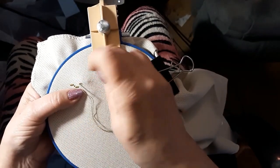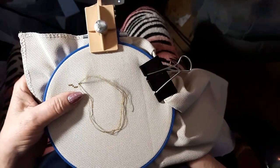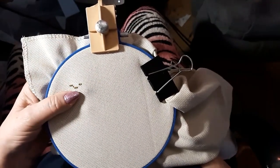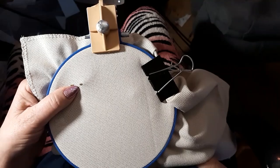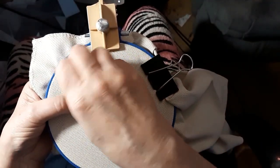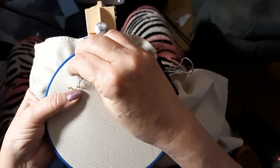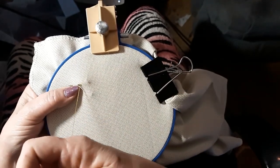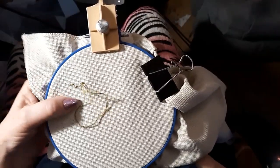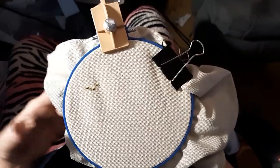But I don't know. I wish that I'd had those kind of tools. I mean, I had a hoop and everything, but I didn't have lap stands. They might have been out there, but they were few and far between. It wasn't like we were going to an L&S, so they didn't have those things available when I was young. So I thought, well, heck, we'll just try it and see what happens.